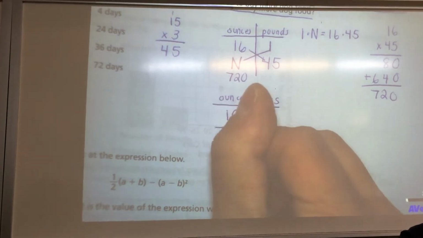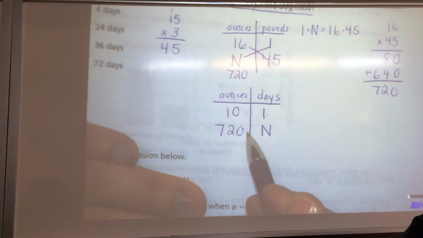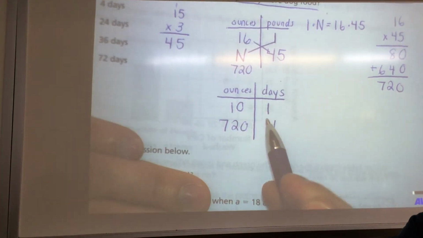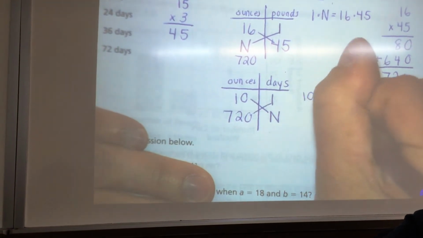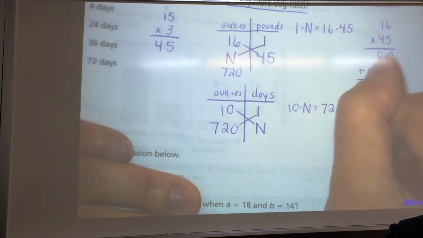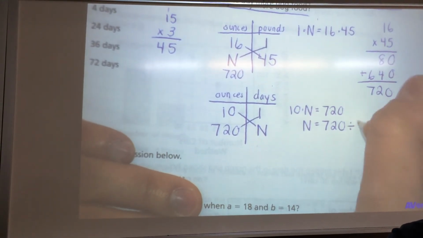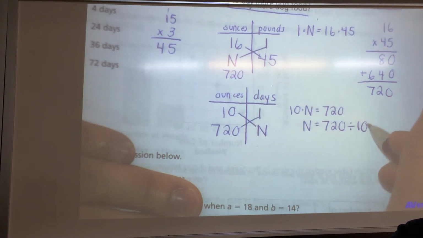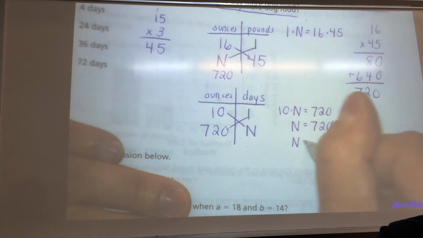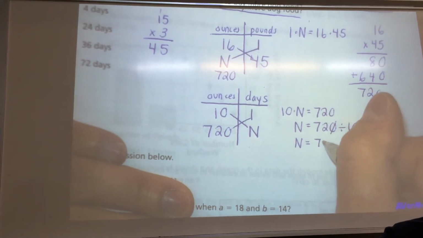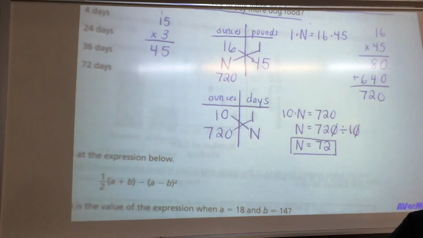And we want to know 720 ounces. And I feel like a lot of you are going to be able to see this very quickly. But I'm going to continue to do these problems by cross multiplication because I want to be consistent and show you that you can always do it using cross multiplication. If you do this, 720 divided by 10, you can use a smart cut, scratching out each zero, which is the same as dividing both sides by 10, and you will get an answer of 72.